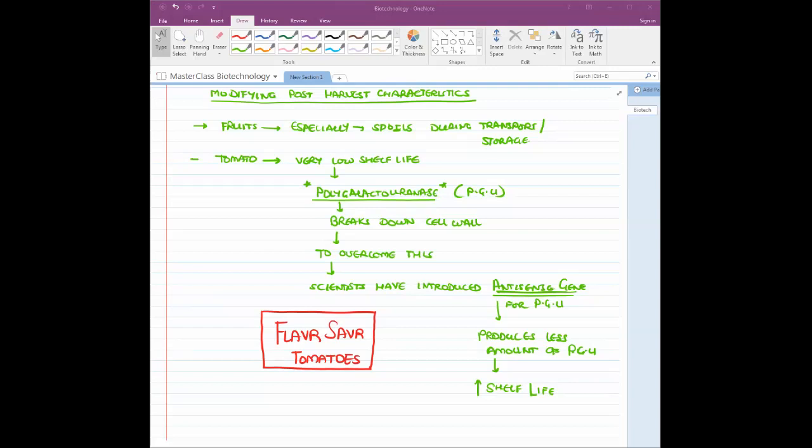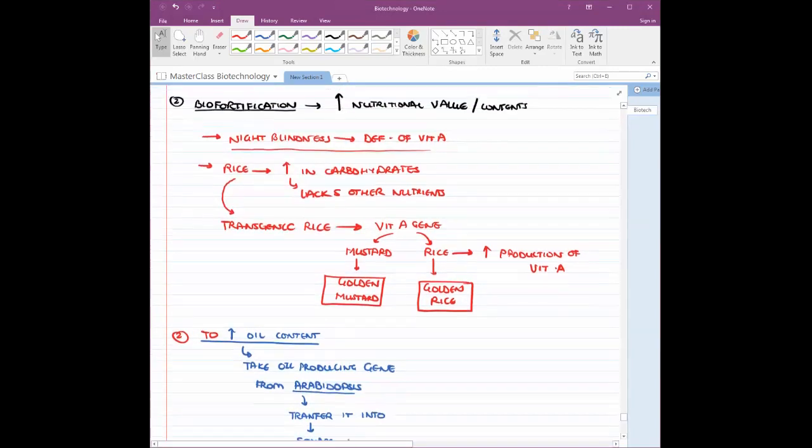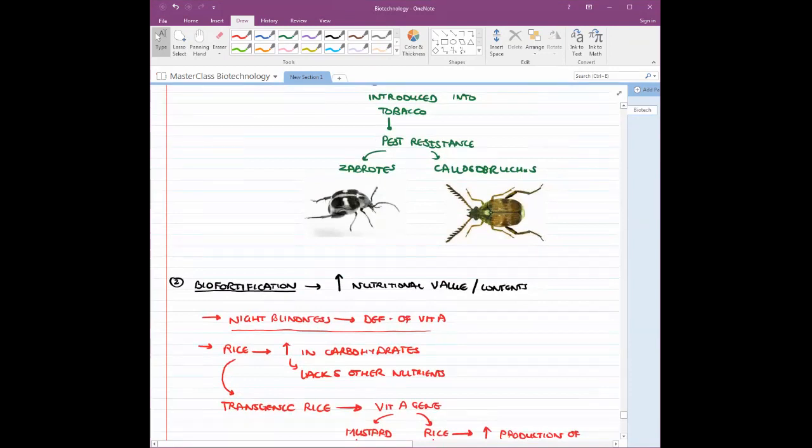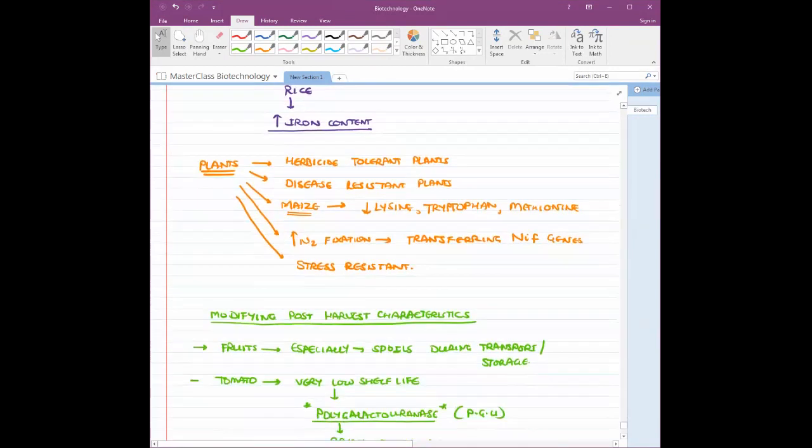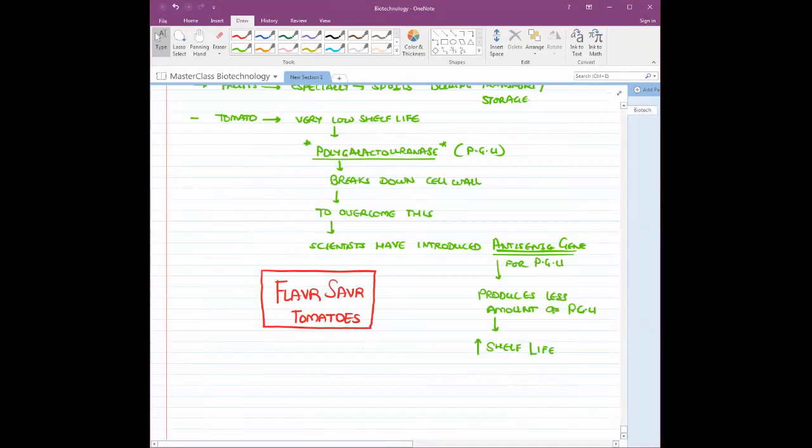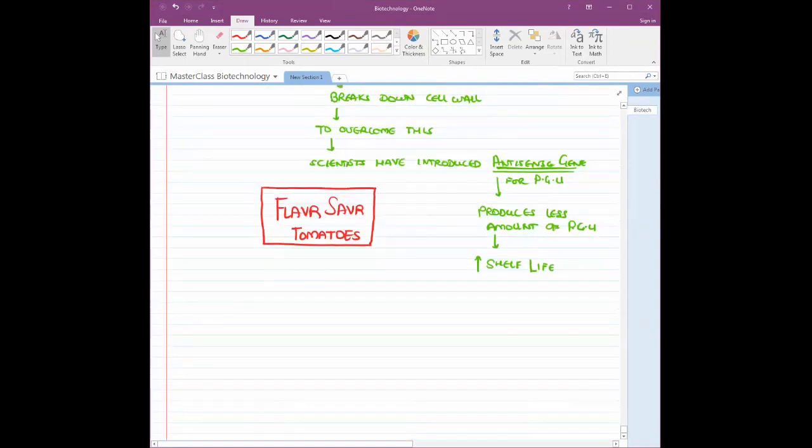Okay, chalo guys, let's move ahead. Here we were seeing how we are going to make use of plants, how we are going to increase their contents, and how we are going to make them sustainable for a larger shelf life. But now the next thing we are going to talk about is plants as factories.